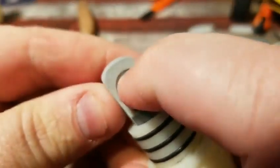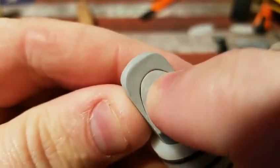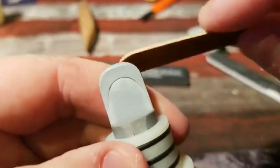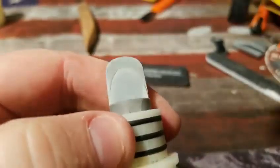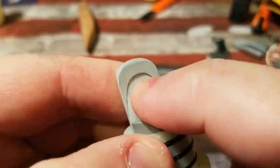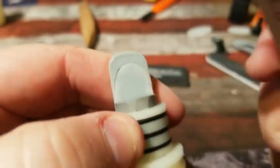All right, so listen. That reed is just barely catching on that edge right there. See if you can listen again. Not a lot. It's not staying in there, but it's catching.